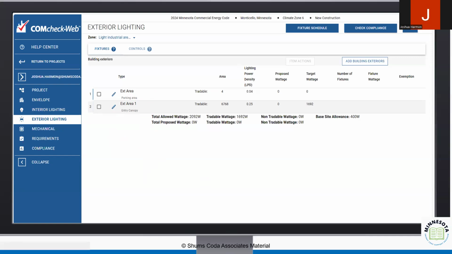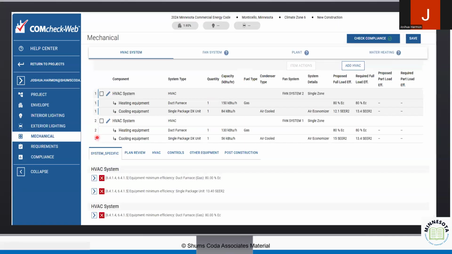We start looking at those mechanical systems, and again, these are user-defined terms. So this is when we start seeing different systems input into the design. They can label them. This is HVAC 1 versus 2, or however they do it. This is telling me this is a duct. As they input that information, they'll add HVAC.